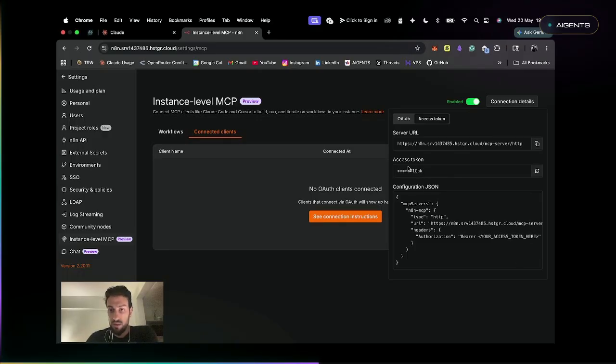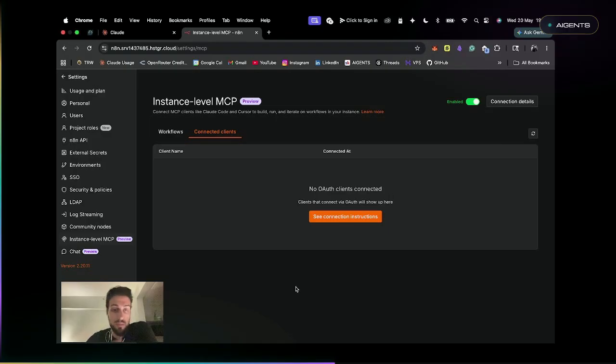So you can paste this access token into this little placeholder, or you can just give everything to Claude Code and give it the information that it needs. It's going to understand what it needs to do by just seeing your access token here. It understands that it needs to paste this access token into the placeholder. Then it's going to be able to get full access over all your workflows. It's going to be able to modify workflows, create workflows, fix errors, bugs, and all that.